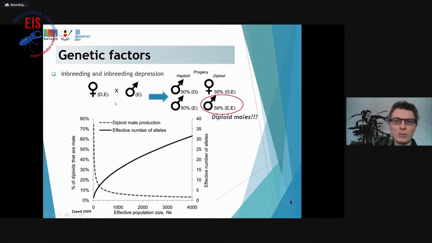So, as you probably know, bumblebees have a single complementary sex-determining locus. Males are hemizygous, and females are heterozygous for this locus. When you have homozygotes for this locus, as you can see here, then you have diploid males. Normally, in a population, there is a high number of alleles for this sex locus, as seen in this graph, and then the formation of homozygotes is very low. However, when the population decreases, the number of alleles for this sex locus also decreases, and the chance of having homozygotes for this locus, and thus diploid males, will increase largely when there are smaller populations.